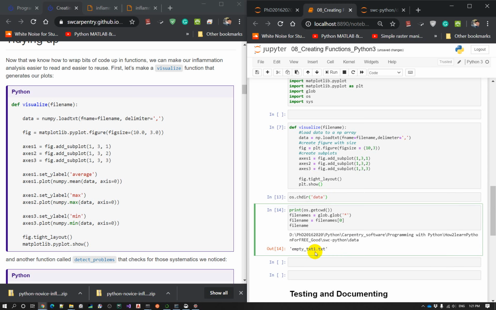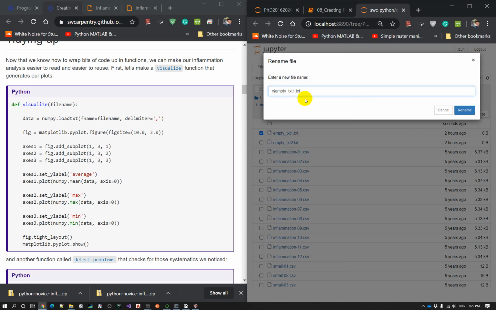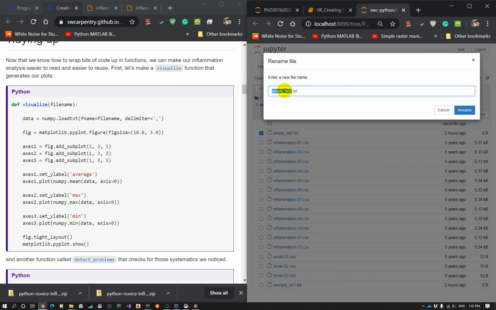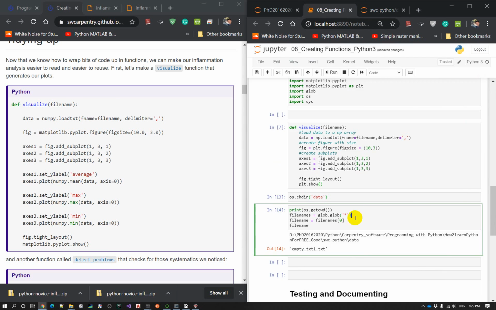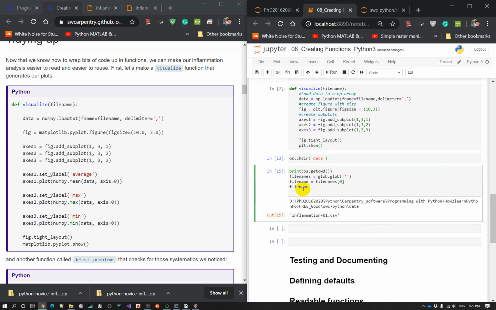It's not reasonable. I think I need to change the file. This one needs to be something W, because I want inflammation to be on top of the list. I'm gonna run it again. So it should be inflammation. So I got my file is inflammation01 CSV now.